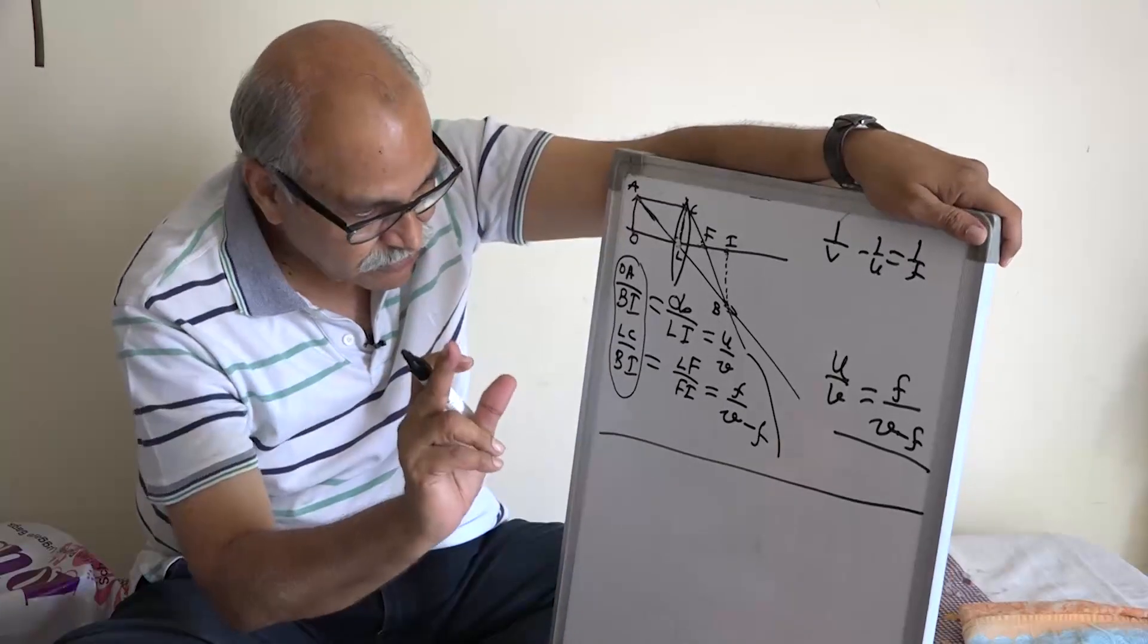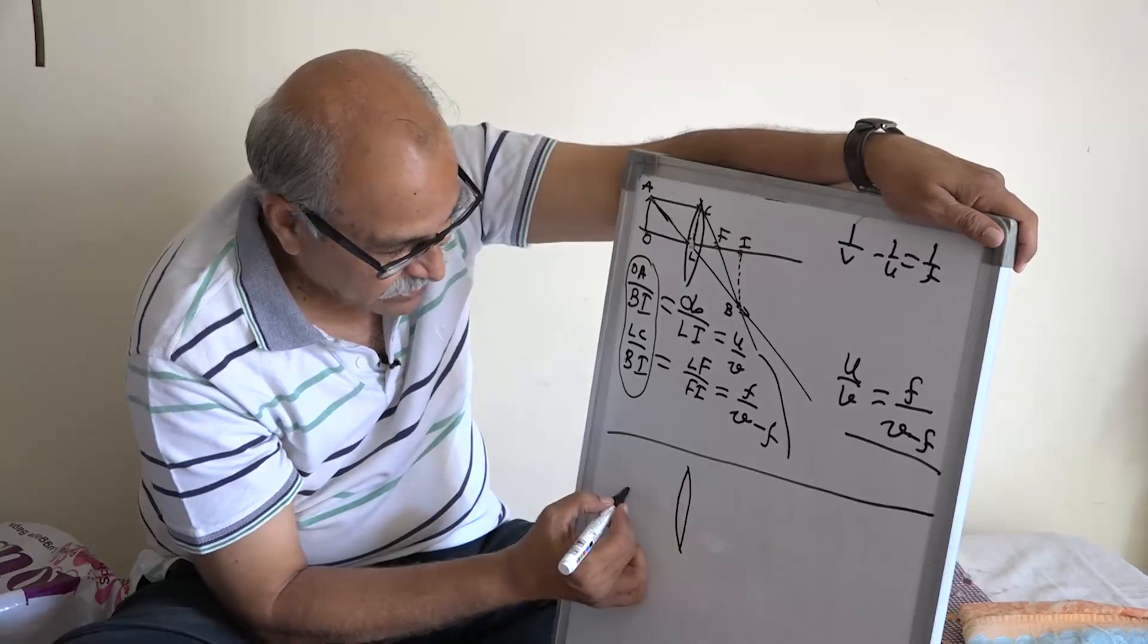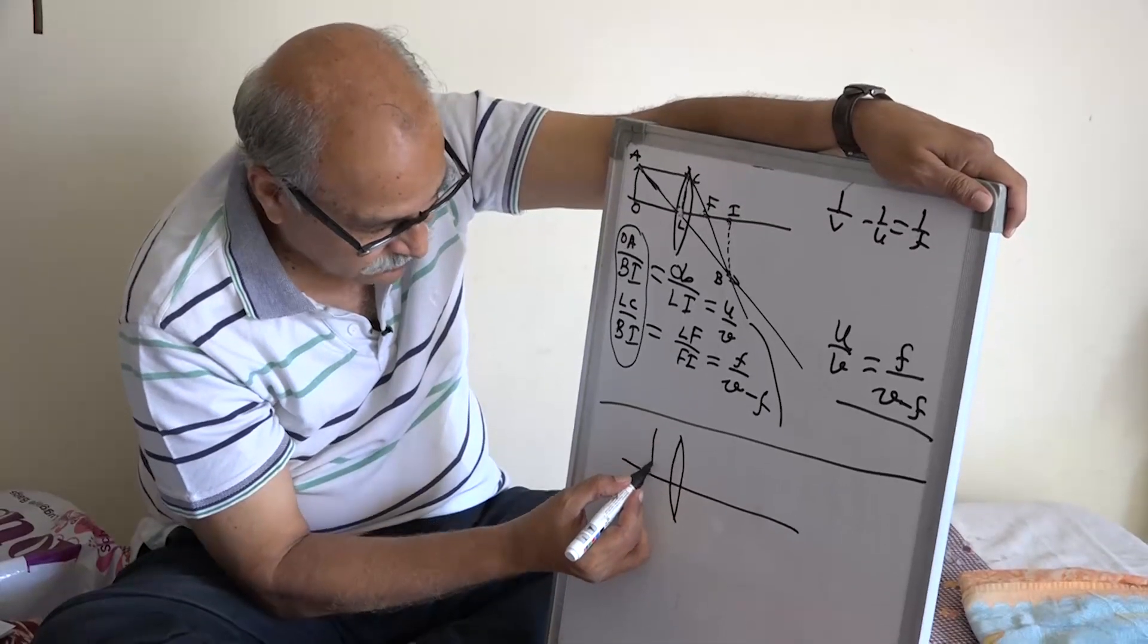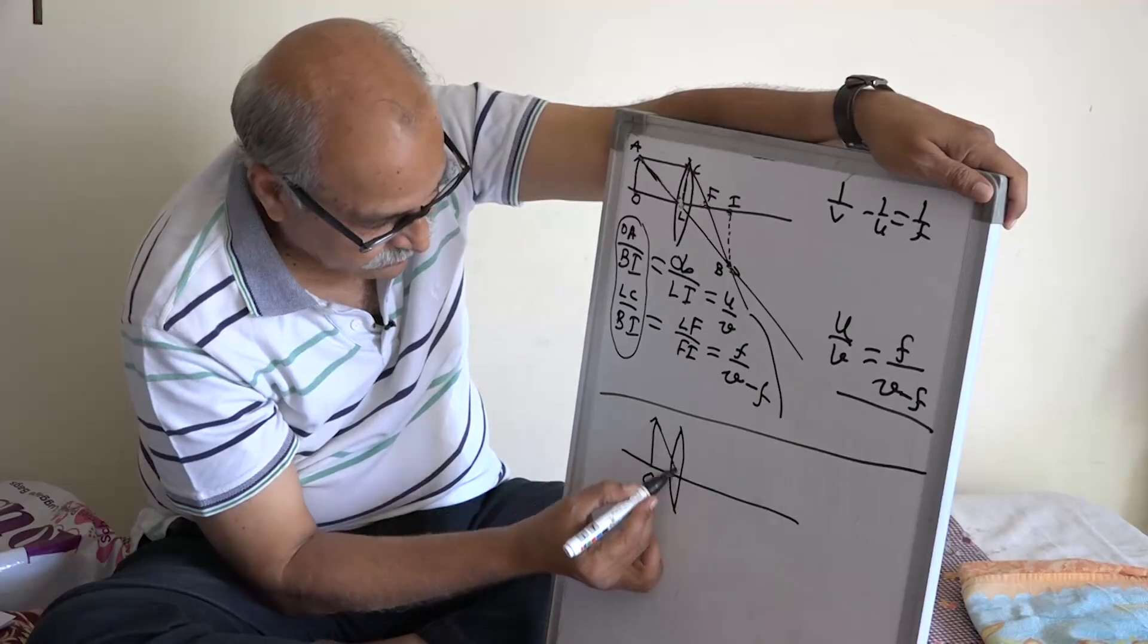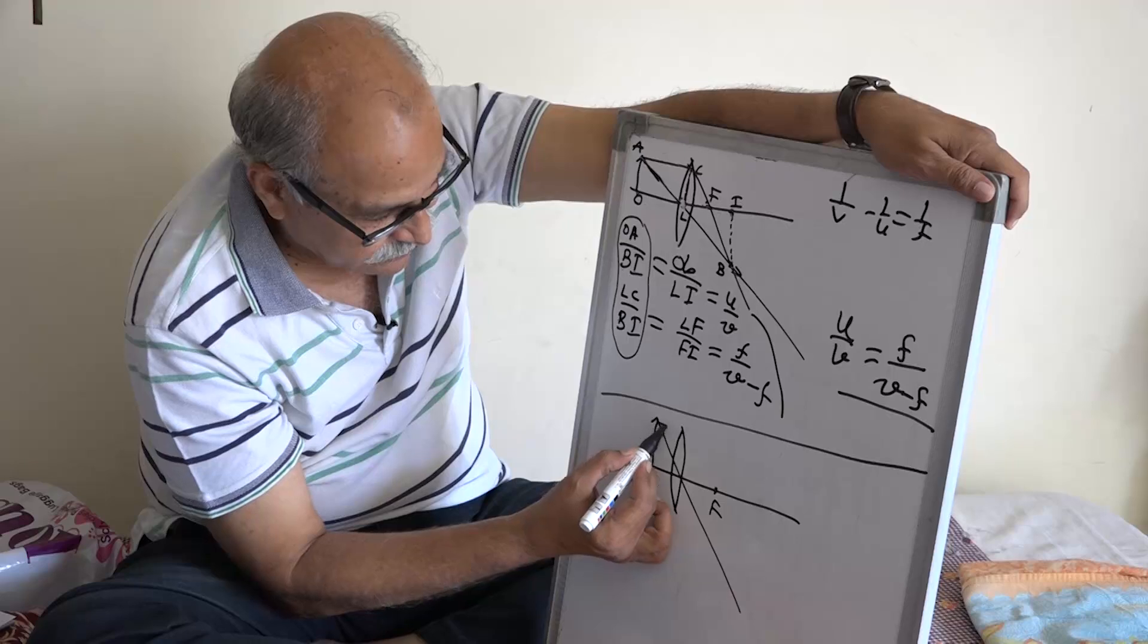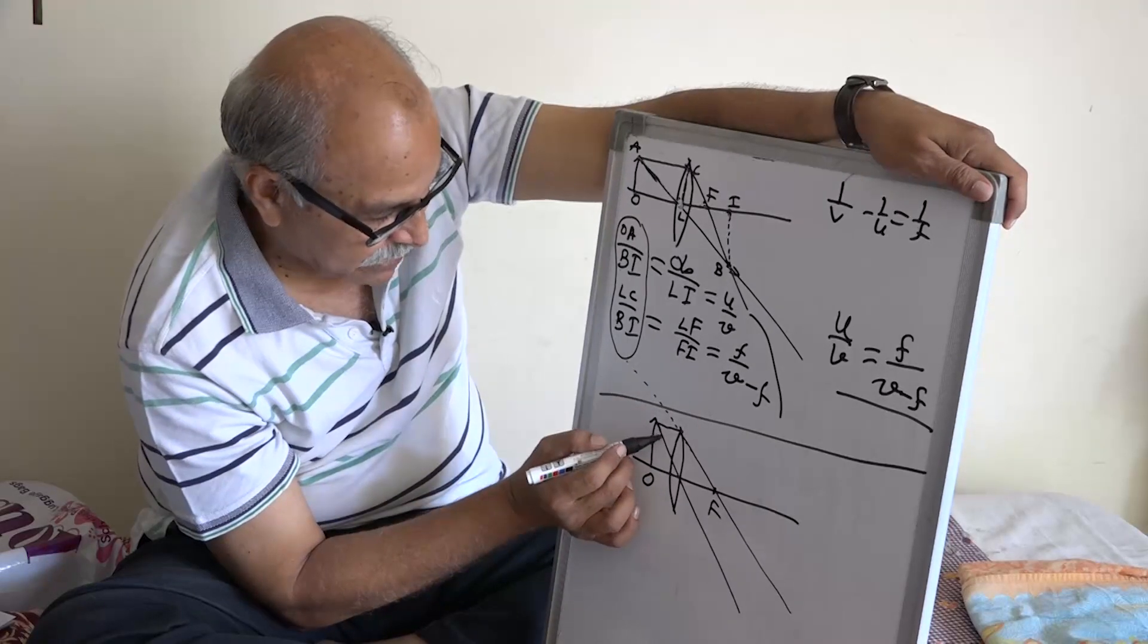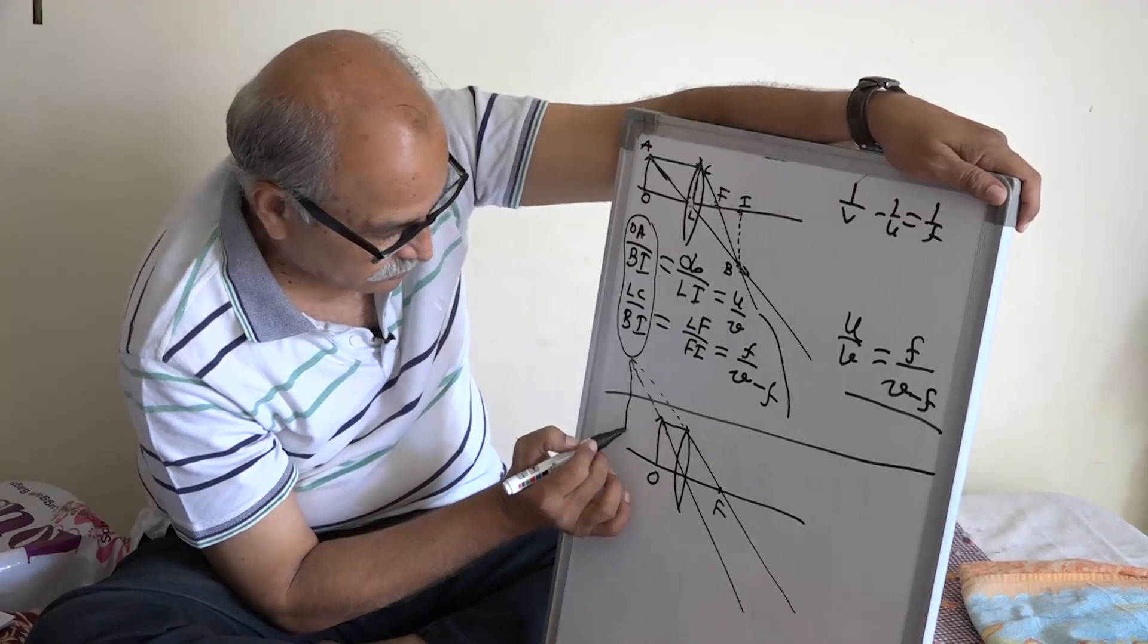Now you do the rest of it. You take that same lens and then you have the principal axis and put the object close. So now O is here and this is that line and you have focus here and then the parallel line goes like this and then you extend them on the back side.